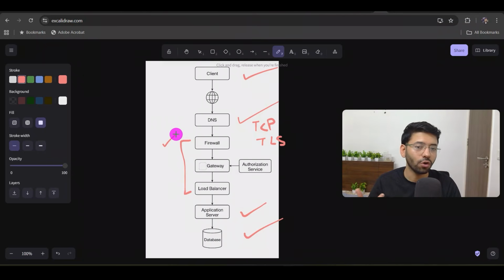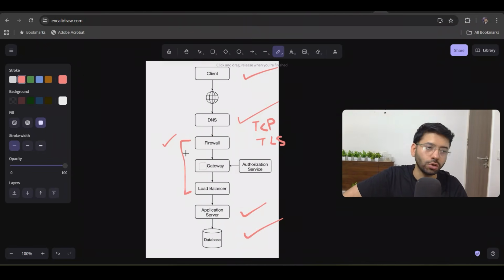The work of the firewall will basically be to block any bad traffic at the earliest stage, so that it doesn't even enter your basic infra of servers, database, load balancer, gateway. So it's a very initial step to block things at the network level only, based on the IP address or the port.